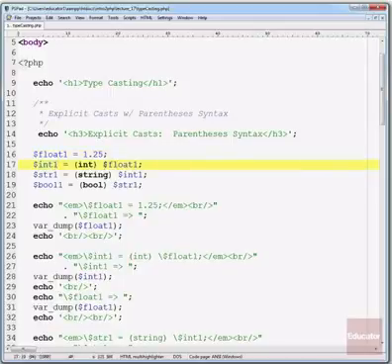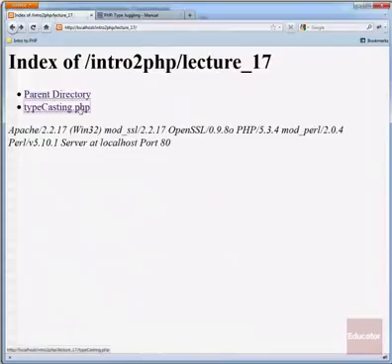And as mentioned, the parentheses syntax doesn't touch the data type of float1. Float1 is still a float data type with value 1.25. However, int1 is going to be of the int data type. Then we do another cast. We cast int1, which is an integer, to a string using the parentheses syntax with the word string in between it. And then we convert the string to a Boolean using the Boolean cast, where we simply put bool in parentheses.